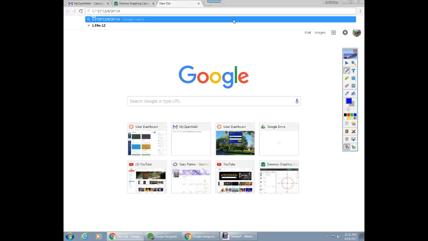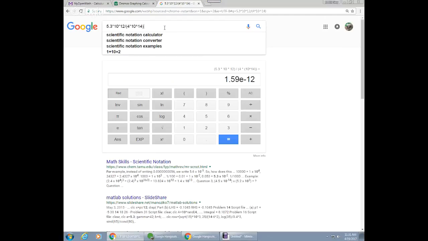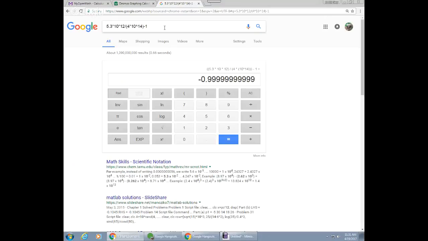Wait a minute, that doesn't look right. Did I type something wrong? No, I think I typed that right. Parentheses, just to double check. Oops, I put a multiplication in there. Now I get the same number. Okay, so that's H, and then I want to go that minus 1. And so, really? Is that right? That gives me a highly elliptical orbit. That can't be right. Wow.